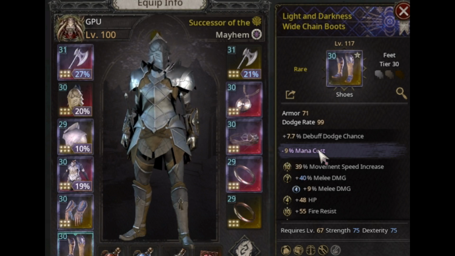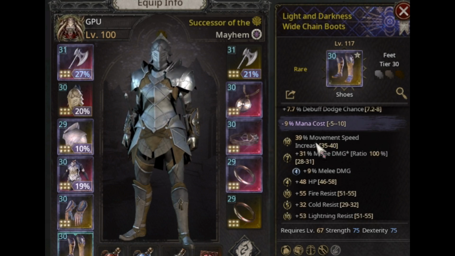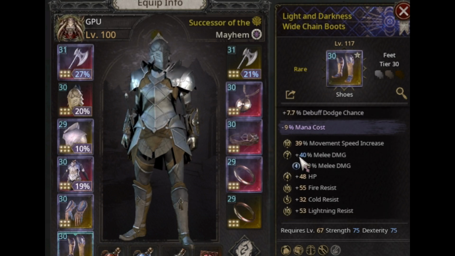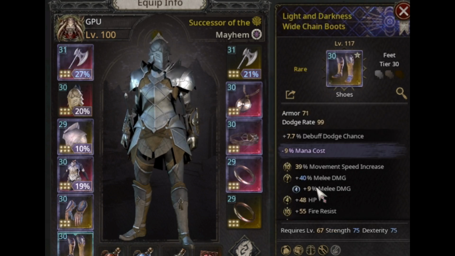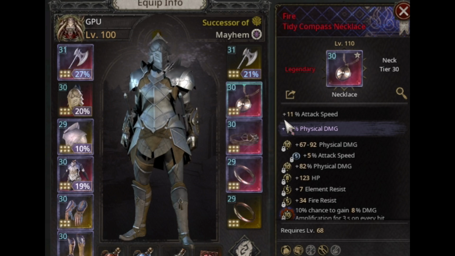9% mana cost reduction. This is great. The movement speed is not bad, but right now the meta is 45% movement speed. He's at 39, and he gets 2 damage options from the boots, 40% melee damage and 9% melee damage. So the boots are also helping with the damage. HP, fire resist, cold resist, lightning resist. Good boots, but they could be better. But they are already good. Don't get me wrong, there's a lot of good stuff in those boots. Okay, I wouldn't rush to replace it. Only whenever the situation arises.